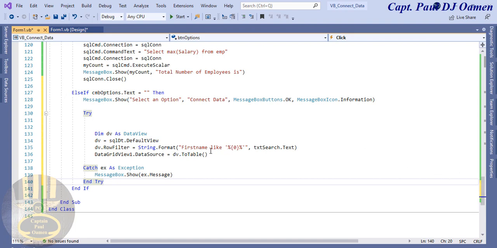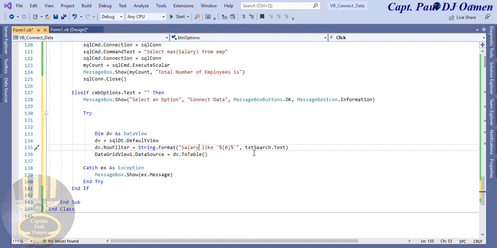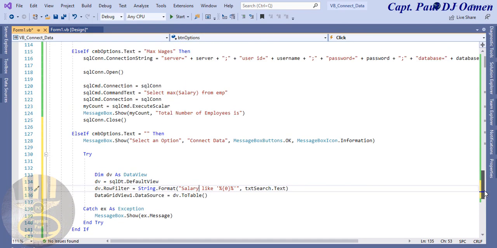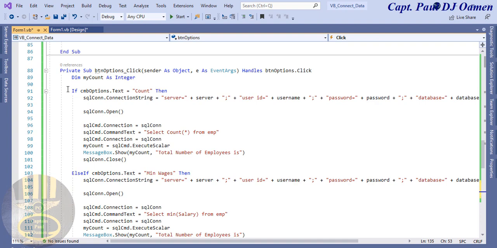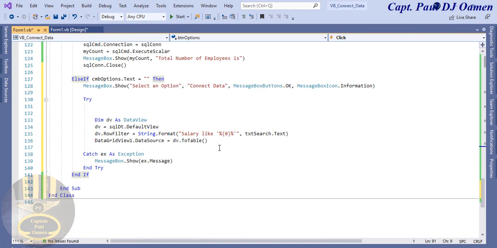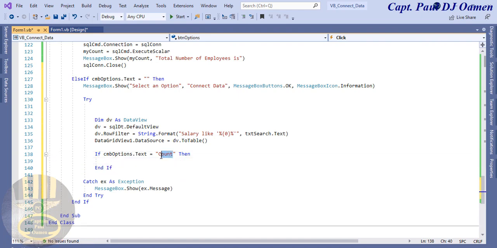Now, the search criteria would now be different. So this is going to be salary. That's the first change that I'm going to make. Now, the second one is going to be, let's grab this statement here, this one. That was just going to be select an option. Let's just select these and we change things around. So in there, I'm going to enter an if statement here. If the selection made is, let's press enter and get this. I don't want to see the error.